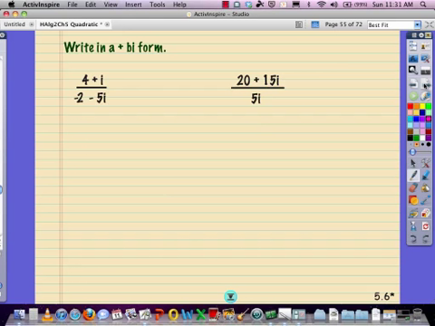So here's 2, and if you look at this, they're both complex numbers, which is what our numerator and our denominator are. The rule is similar to radicals. You should not have radicals in the denominator. You should not have complex numbers in your denominator. So if we can't have complex numbers, we have to use that little trick we just learned to get rid of a complex number. The only way we really can do it is to use its complex conjugate. So that's what we're going to multiply both the numerator and the denominator by. Now remember, the complex conjugate was the exact same form except the sign was opposite.